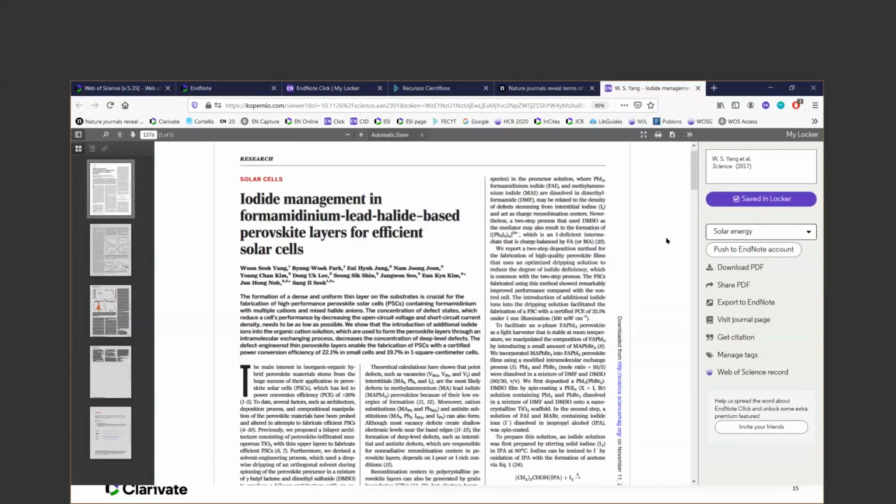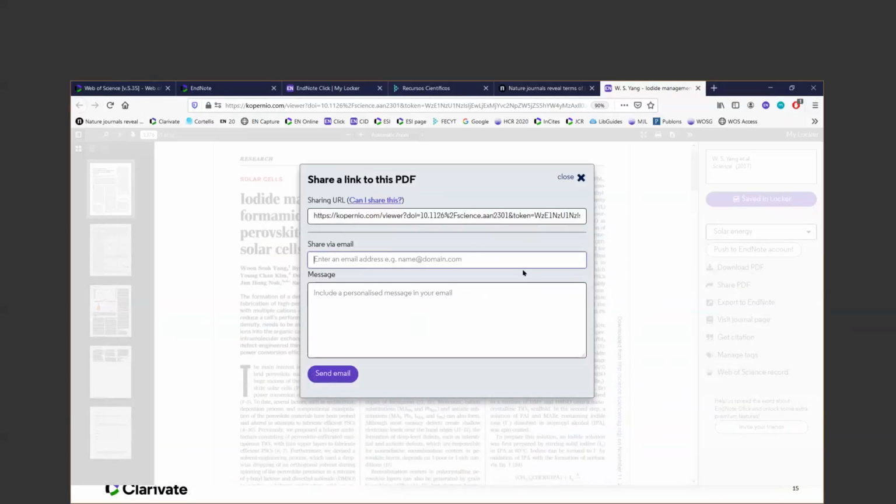That's my personal area, and I have the PDF open here, and I have PDF tools on the left and also on the top to be able to read it easily. And on the right side, I have other options that allow me to download it locally if I want to, or share that PDF with someone else. I'm going to take care with whom I'm sharing this PDF. That person will receive a link to that PDF in my personal locker.